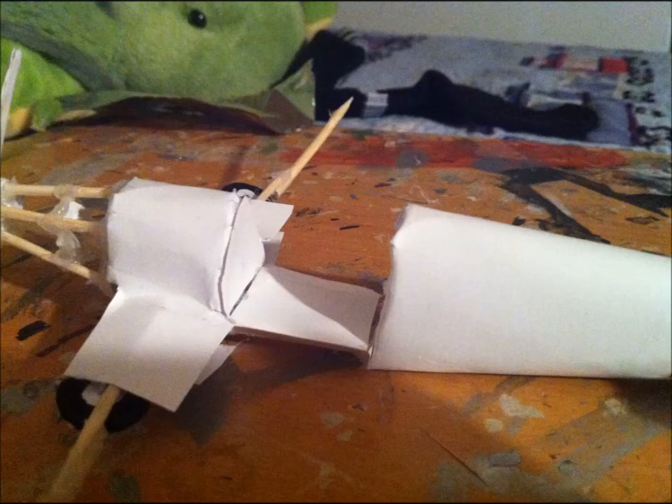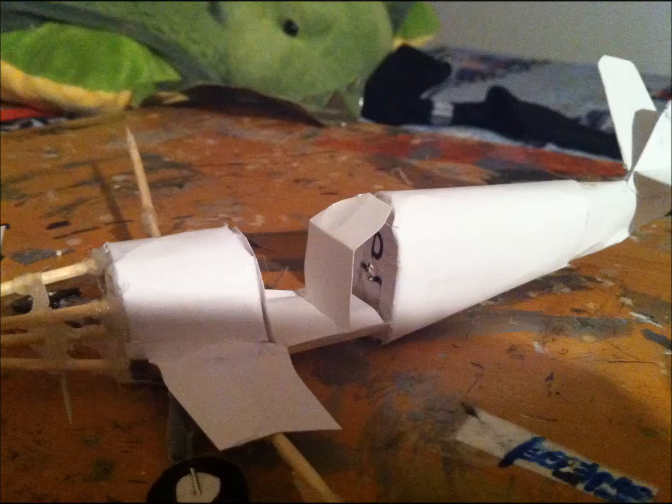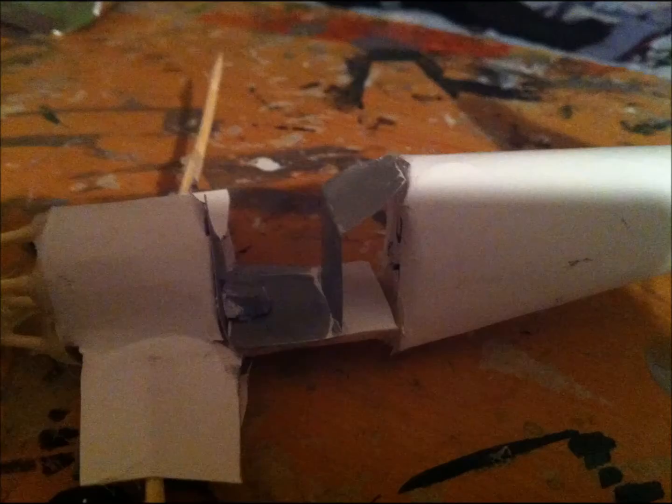So I just covered paper on the inside of the cockpit. This is a really nice picture I found from Google Images. It shows a lot of how it looks from the inside. And about 3/4 of the cockpit, you need to put a paper so it goes up, and I think it goes diagonal at a 45 degree angle, and color the inside silver because that's how it was in the picture, and I think it's like that in real life.